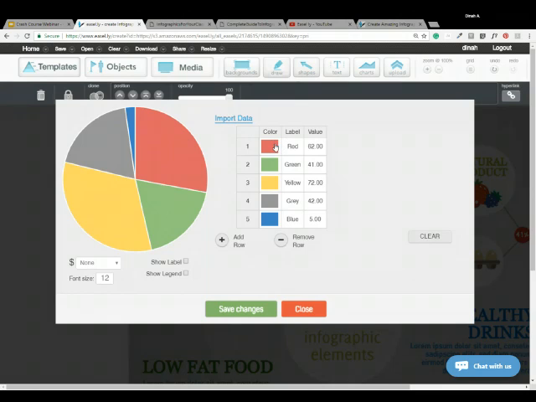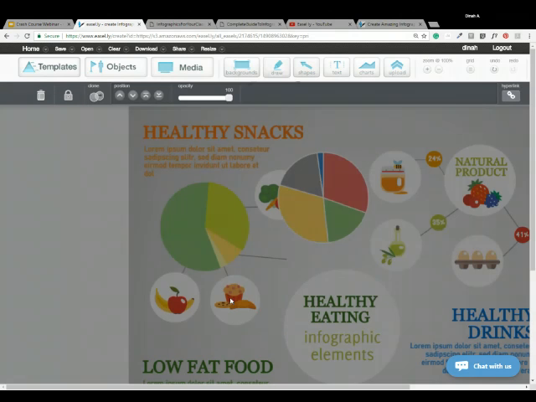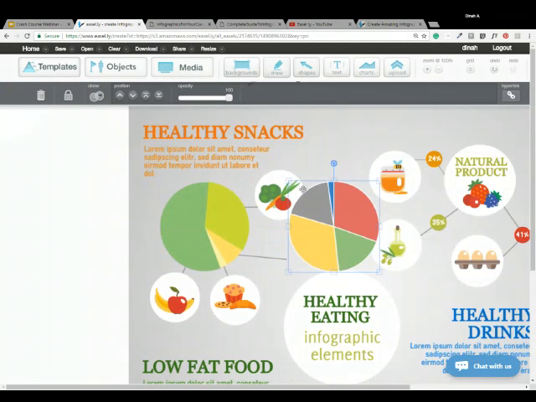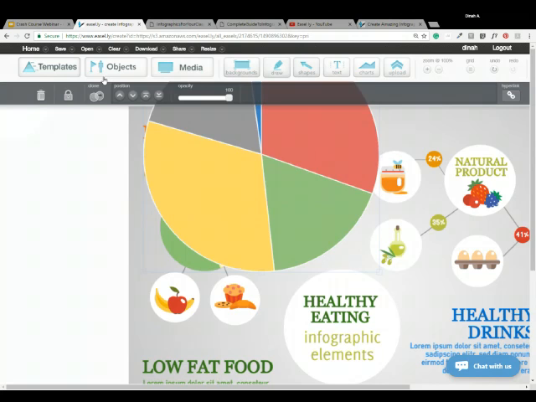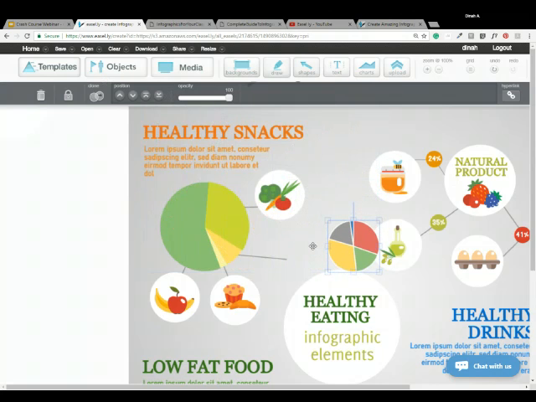You can change the color of your graph. You can relabel it, change the values. You can add rows, remove rows. You don't necessarily need a spreadsheet. Let's say you do have just some basic information. The easiest thing to do is just to go ahead and edit it and make the adjustment, and your graph will adjust. Once you save the changes, of course, that will be placed in your infographic. And again, you can enlarge or make it as small as you need to make it work with your infographic.